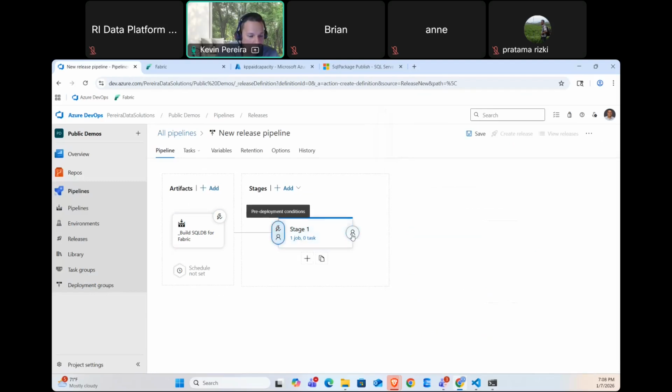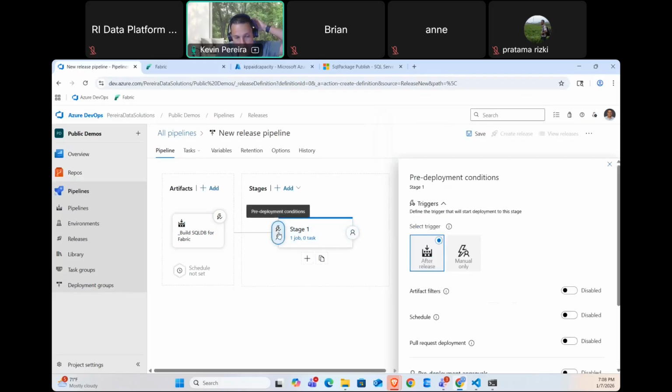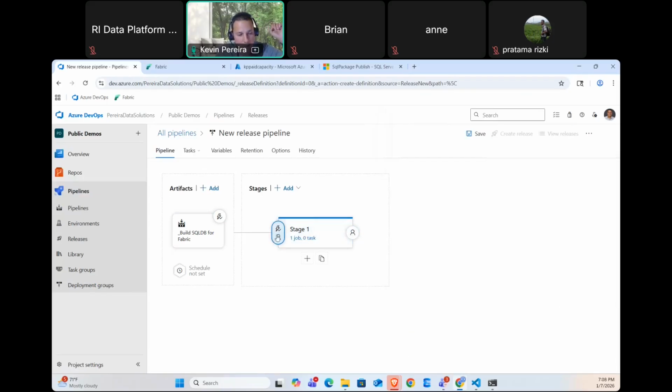You also see on this side that there's going to be post-deployment, and you can do the same thing, post-deployment approvals or gates. I have found in my experience over many years that I don't really care that much for pre-deployment conditions. I care more about post-deployment conditions when I'm deploying to multiple things. So what I usually like to do for this demo is I work in dev, and then what needs to go to QA just goes to QA. I don't set up anything here, so it just goes.